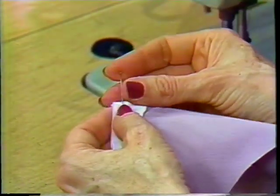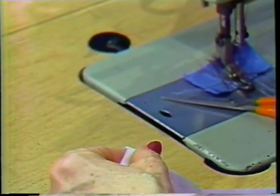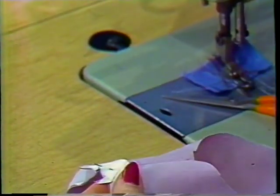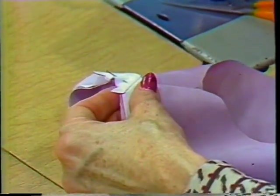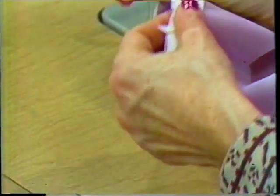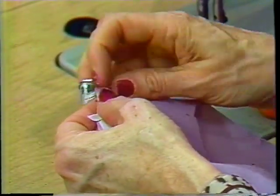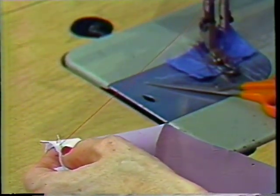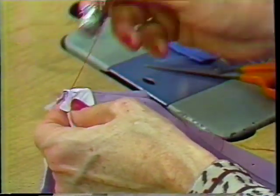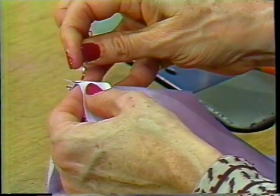We pin the edges together. And we baste. You are only going to use a little bit less than 1/4 inch seam allowance. Therefore, you will baste approximately 1/8 inch away from the raw edge, keeping all your edges together.